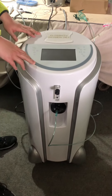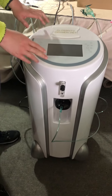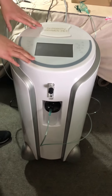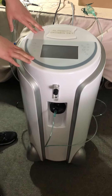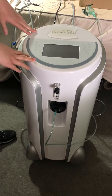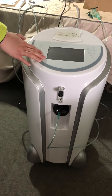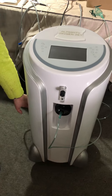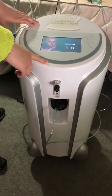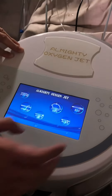Hello dear, this is your ordered oxygen jet machine. Before shipping, let me show you that this is 110 voltage, according to U.S. voltage demand. Let me give you a brief cast and operation demonstration. First, let's turn on the power of the machine, and it will enter the operating menu — Chinese or English — of course, English.